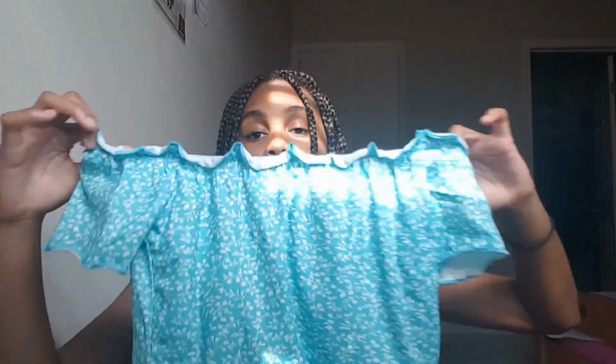But when I put it on, I was like, I don't really like the way it fits on me. I literally hate this top. Definitely giving this a 1 rating. It's just a disgusting top for my body, so I'm definitely gonna return it. I just didn't really like the way it looked on me. Okay, so on to the next item.